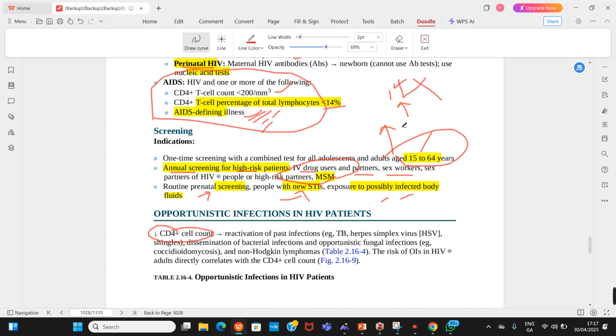Yes, we are going to get there. So what you give is tenofovir alafenamide, TAF, and emtricitabine. I don't know the short form for emtricitabine. Well, we are going to get there. Then you add an integrase inhibitor, maybe dolutegravir. This is for post-exposure. If it's pre-exposure, you just use these two only: tenofovir plus emtricitabine.